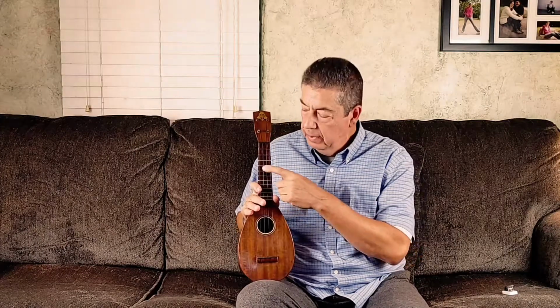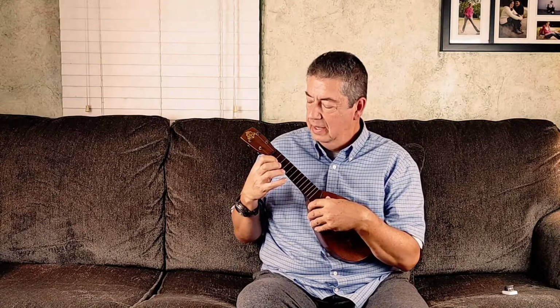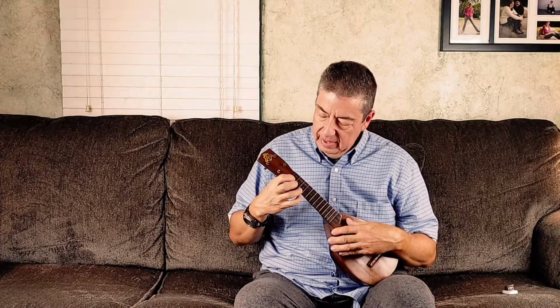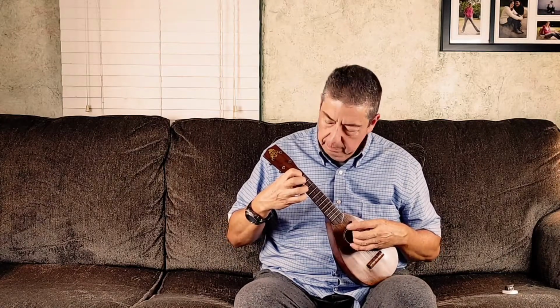The birch models, the natural birch and the painted models, have very large fret markers. And for me, fret markers come in really handy, because when I'm holding something this close, I'm actually seeing two fretboards when I don't have my glasses on. And so the fret markers are really handy for situations like that. Here, I'll try a little bit of Roxy's Waltz.